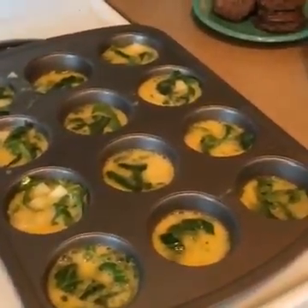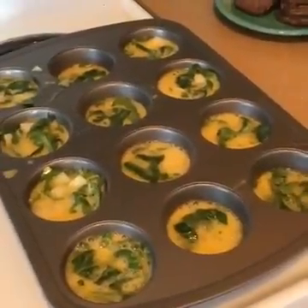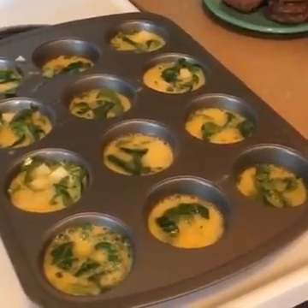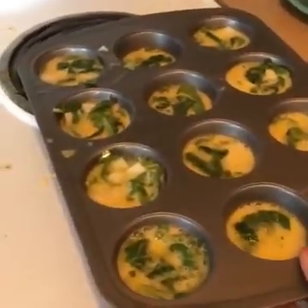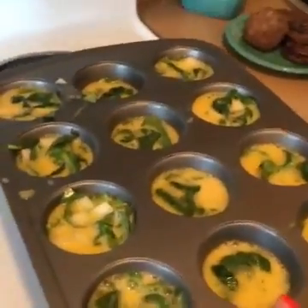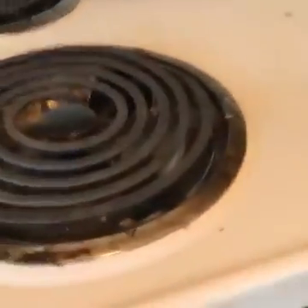About to go in the oven now are my very favorite egg muffins. We just scramble up some eggs, put in some onion and spinach, and put them in little muffin cups. They're easy to take and go and reheat during the day. They're on my meal plan for breakfast this week — they cook for just about 15 minutes, really simple and quick.